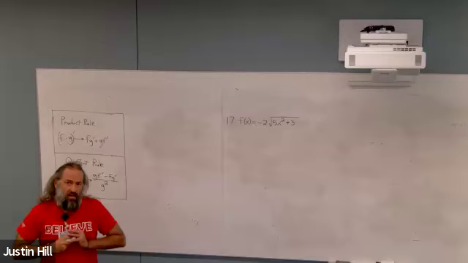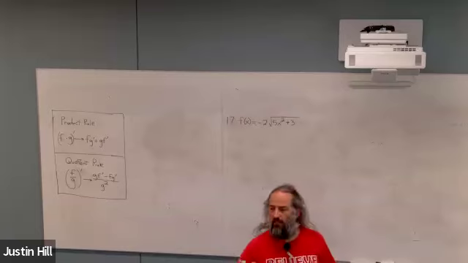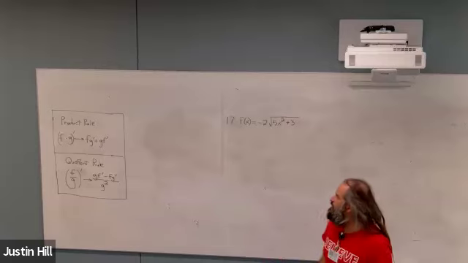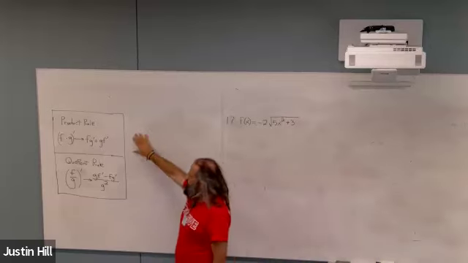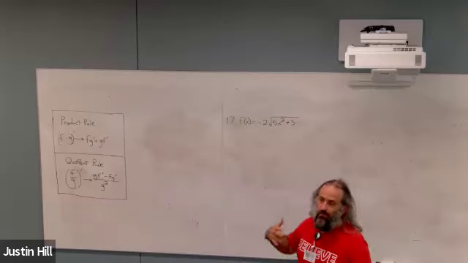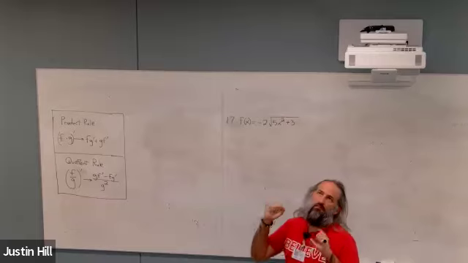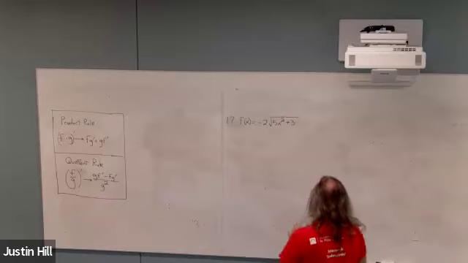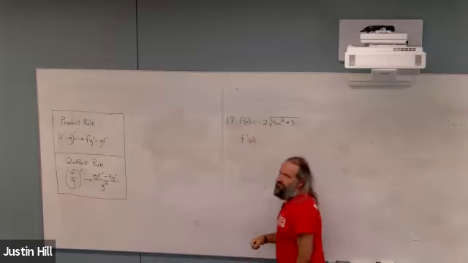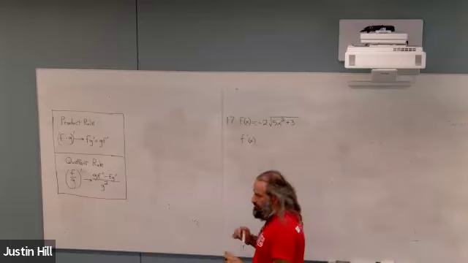In terms of the general patterns we've seen for derivatives, we have the pattern for adding and subtracting, which just means we can take the derivative of each part and bring it down. And we have the product rule and the quotient rule that we just looked at in the last lecture. So we know how to take derivatives of functions that are added, subtracted, multiplied, or divided. So I want to ask: does this fit any of those scenarios? Do we have two functions added, multiplied, or divided together? What do you guys say?